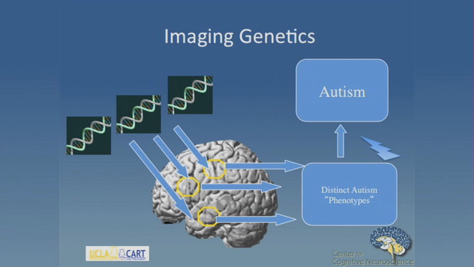The imaging genetics approach is one in which we think of genes as having effects not on disease but on brain — on specific aspects of brain structure and function. Genes will have their first immediate effects on the brain, and different genes may affect different parts of the brain, and in turn different autism phenotypes. There's no reason to think that all autism risk genes affect the same brain systems. By looking at multiple different genes and their independent effects on the brain, we have a better chance to look at specific mechanisms, giving us bits and pieces of the autism puzzle.